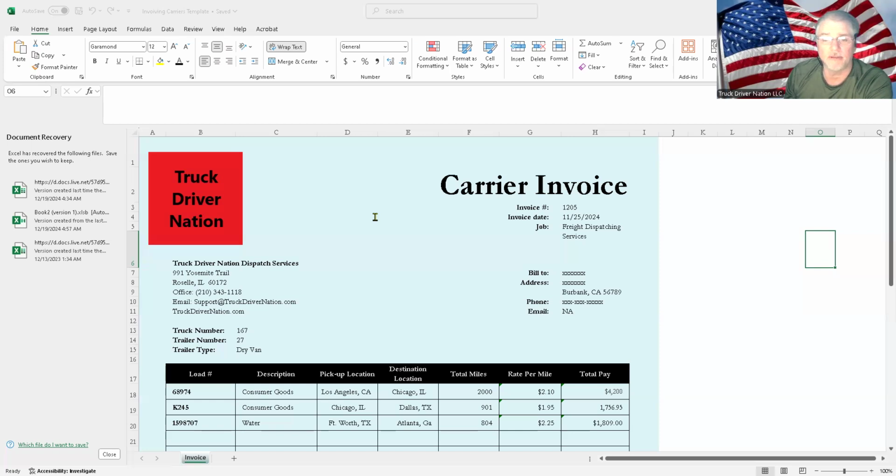Now make sure you go into the book, and it's got everything right here. There's nothing more to invoicing than this. When I build my invoices, I just put my regular logo up here, and then I put my address. Then I put something like, this is going to be truck 167. This boy, I load him. He's out of Burbank, California. And actually, the reason I use this one is that it made it easier, because he's coming off of home time.